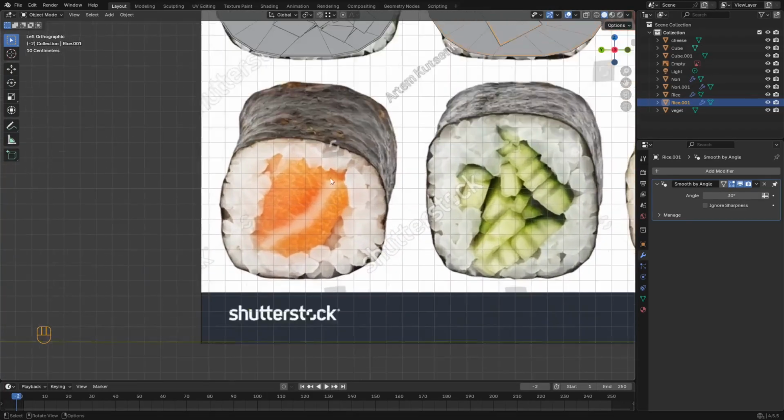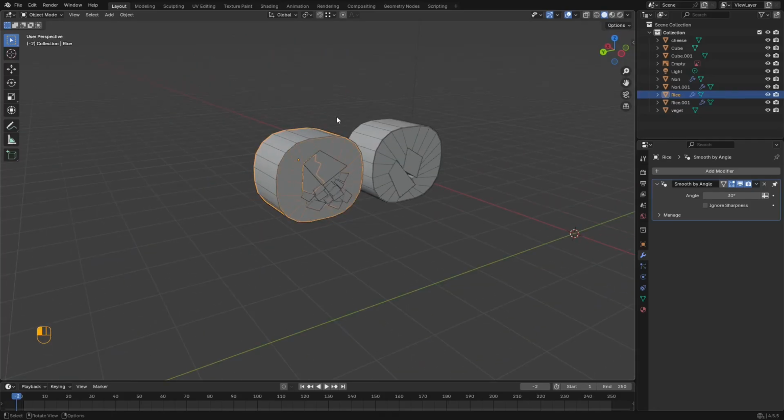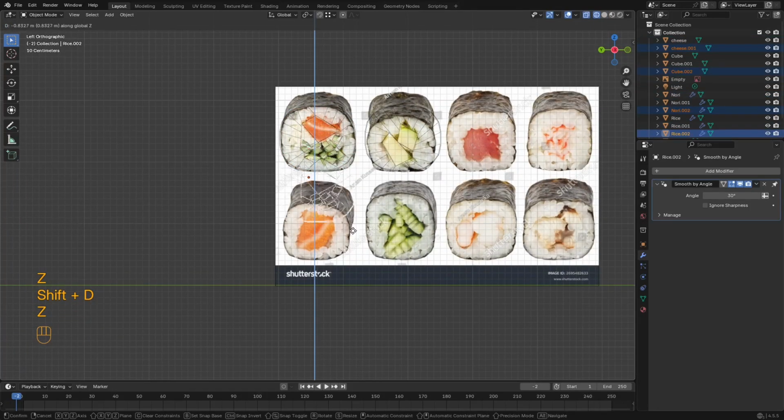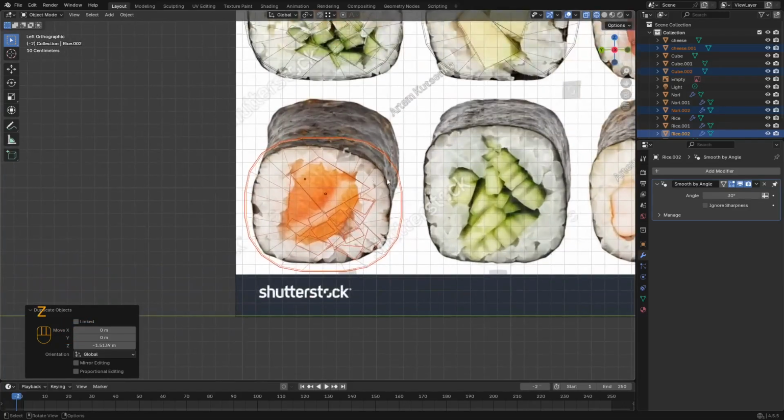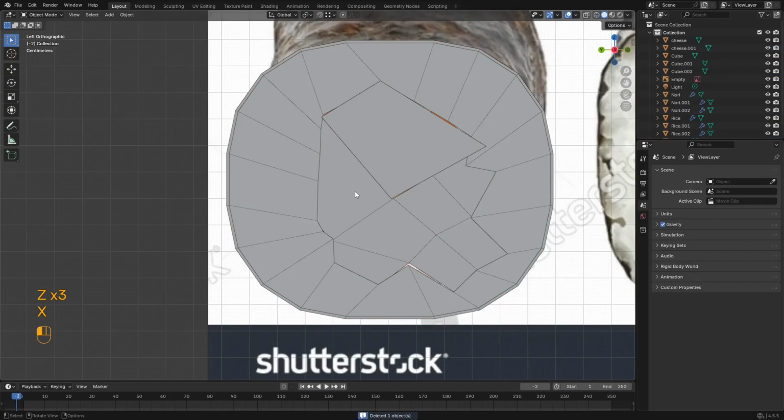Also, we can make only with one part of the fish. I like this, so I will make copy here and delete also these vegetables.